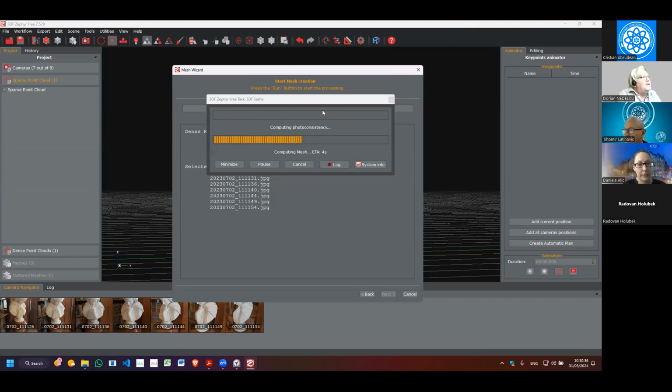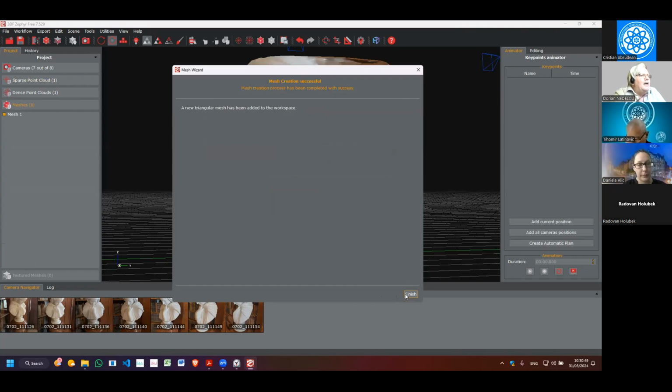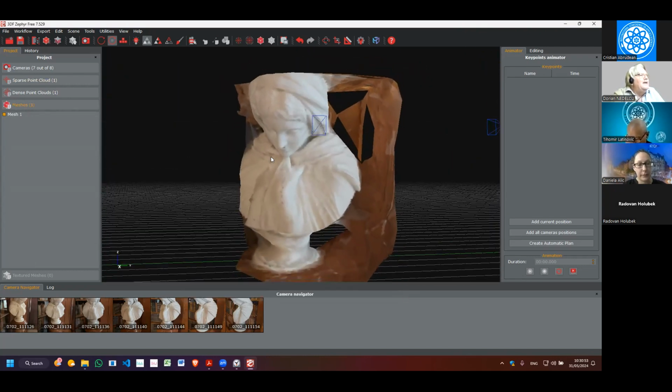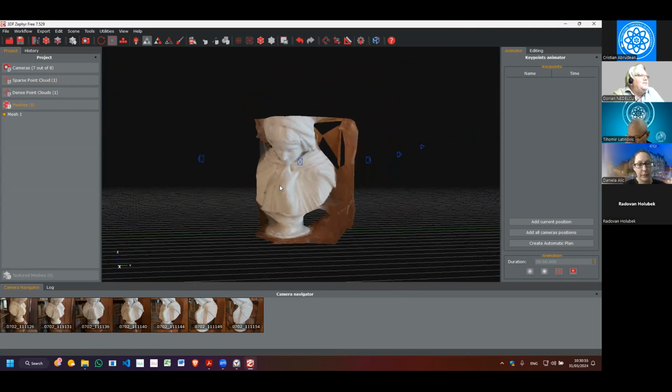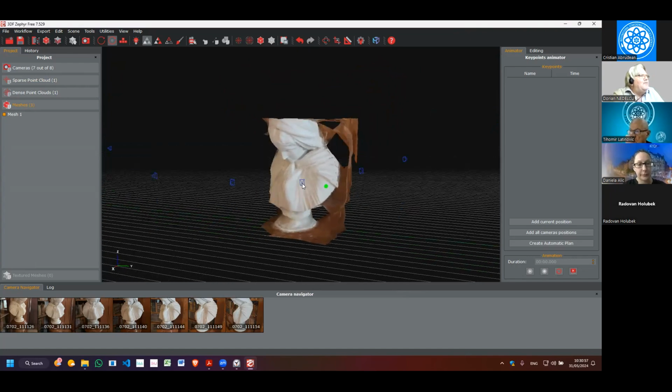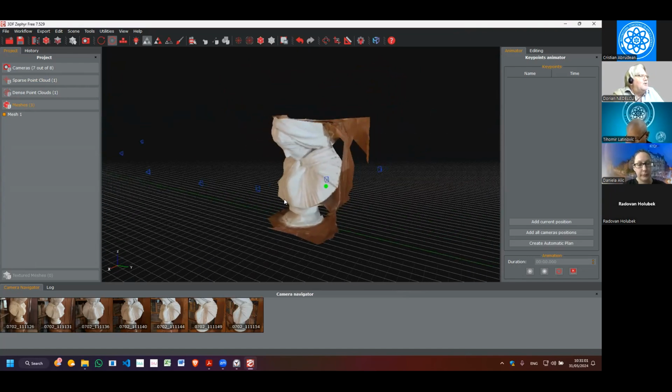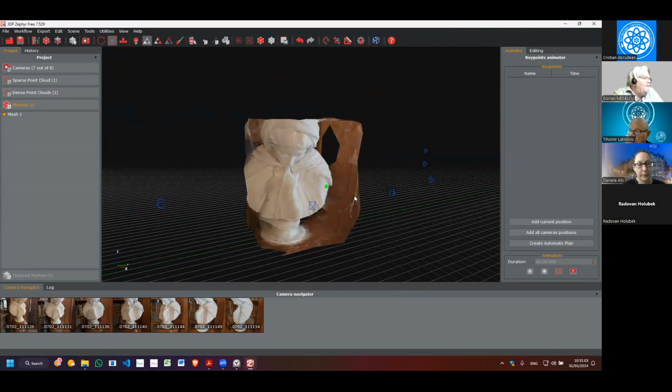The free version of 3D Zephyr software can be used only for a maximum of 50 pictures, 50 images. And finish. We can see the surface of the statue and the positions of the cameras of the photos. I took these photos with my phone.